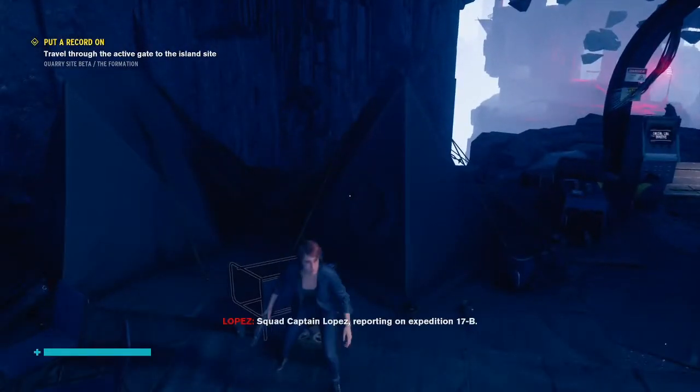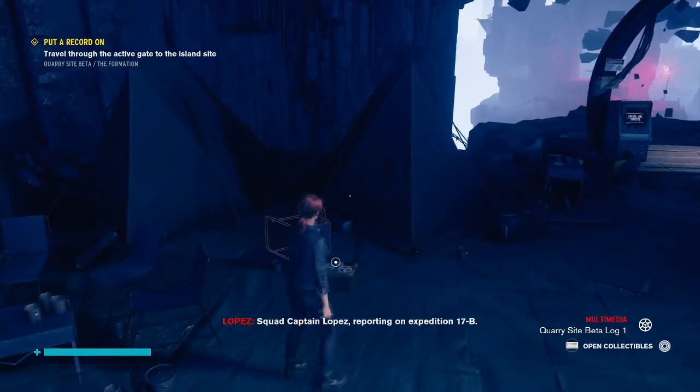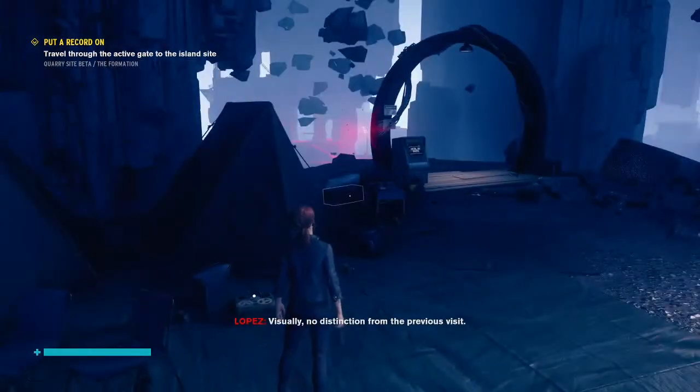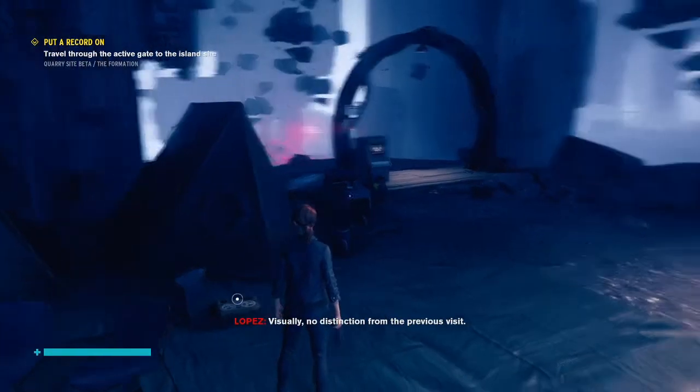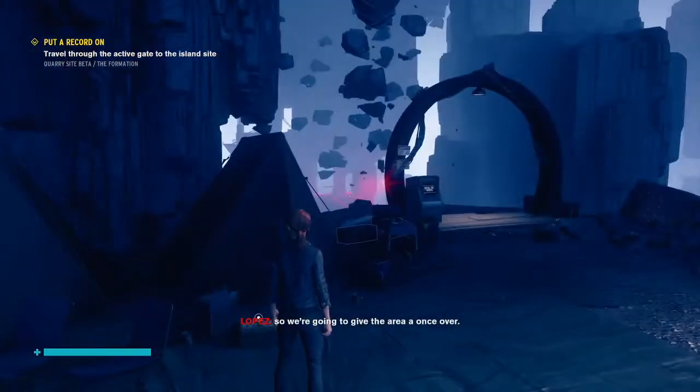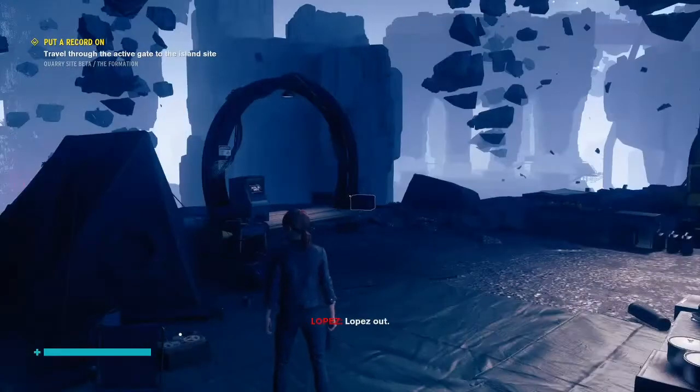Hello? Squad Captain Lopez, reporting on Expedition 17B. At the formation now, visually no distinction from the previous visit. The link detectors are still standing. One arch has a light flashing, so we're gonna give the area once over. Then we'll head back. Lopez out.